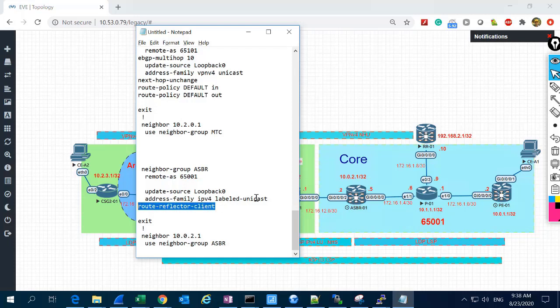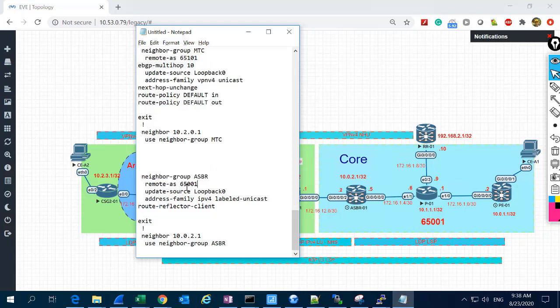Because ASPR is a route reflector client, we need to configure route reflector client under the neighbor group of ASPR on our router.